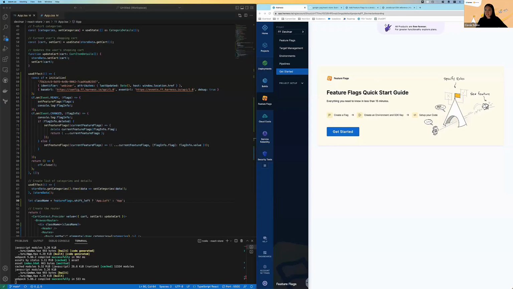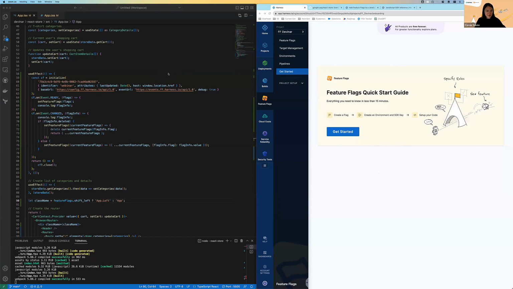All right. Thank you, Ethan. Okay, let me go ahead and share my screen here. And let me know what you guys are seeing. Do you see my full desktop? VS Code on the left, Harness feature flags on the right. Okay. Looks good. Perfect. It's always scary when we're going through sharing a full desktop.